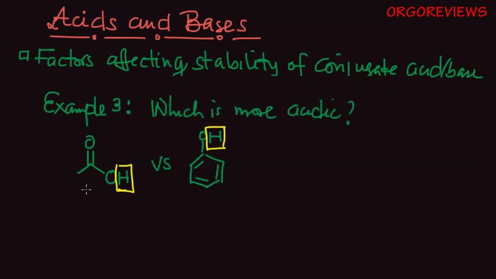Example 3. Which is more acidic? Is it this acetic acid or this phenol? In this case, both compounds can actually resonance stabilize. So we're going to compare which one is going to be more stable than the other. So as we've been doing, we're going to write a conjugate base for these acids. If you did it for the carboxylic acid or the ethanoic acid, you're going to have something that looks like this with 3 lone pairs of electrons on this oxygen. If you did it for the phenoxide, you're going to have something that looks like this. Now let's try and write the resonance structures for both of them. And I think we've previously done it for both of them. So I'm going to speed through it.